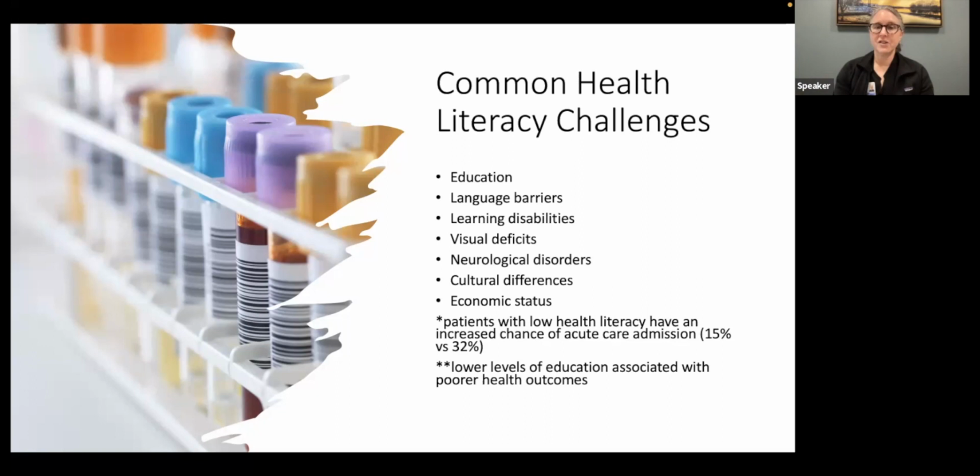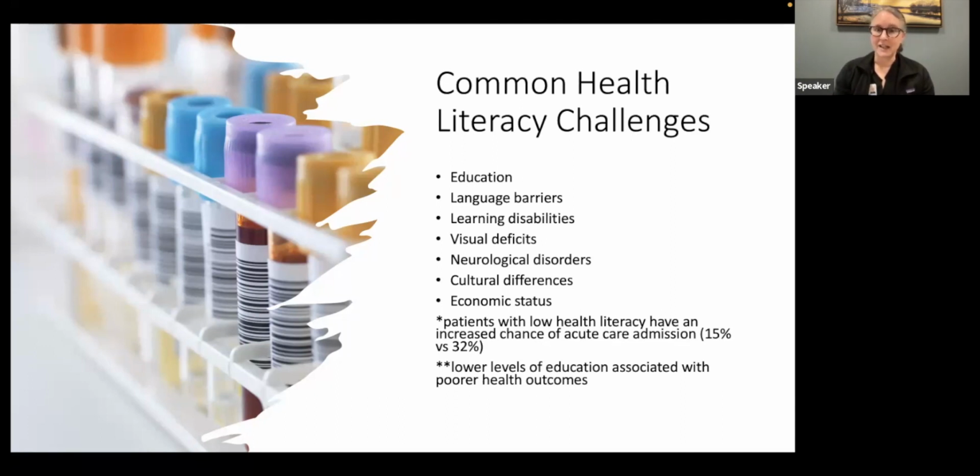Another common challenge is that of cultural differences. We run into cultural differences across the country in different ways. So you might have certain cultures in your communities, and some of them have some different fears when it comes to the health setting. They might have trust issues, or they might have special preferences. If we don't really strive to meet those preferences, then that sort of consumes them and also makes them leery to seek out assistance in the health community. So we want to watch out for those cultural differences.